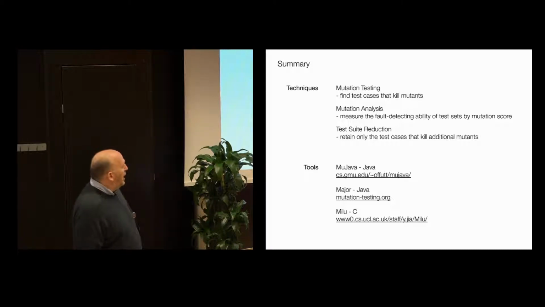So I mentioned 3 tools. Full disclosure, I don't use any of these. I use a slightly different tool for the language I'm working in. But these are produced by some colleagues in other universities. The first one is from Professor Jeff Offutt, who basically is the big name in mutation testing. And this is a tool which is widely used by people, at least in academia, for creating mutants. And the other 2 are for Java and for C.